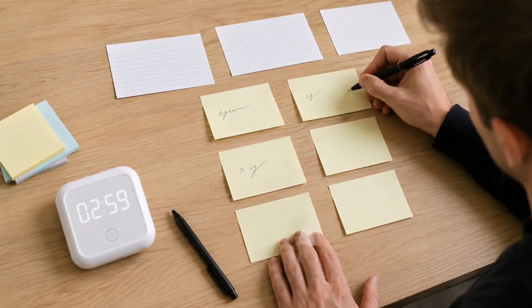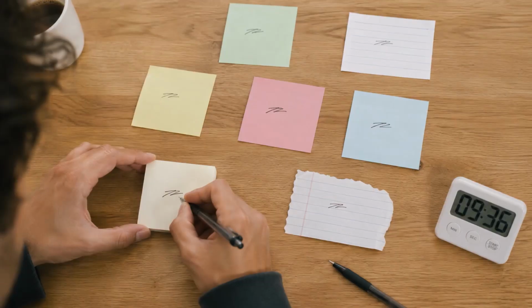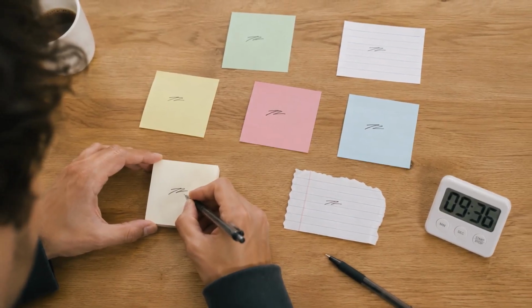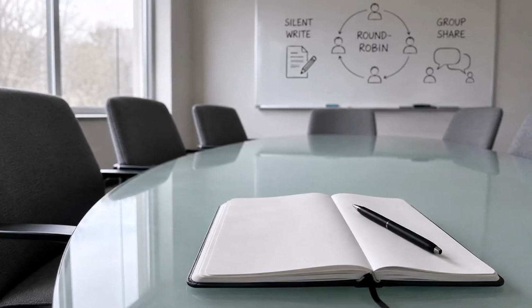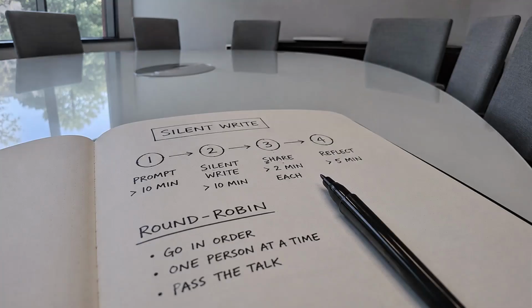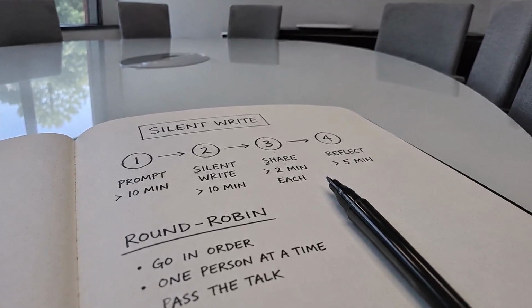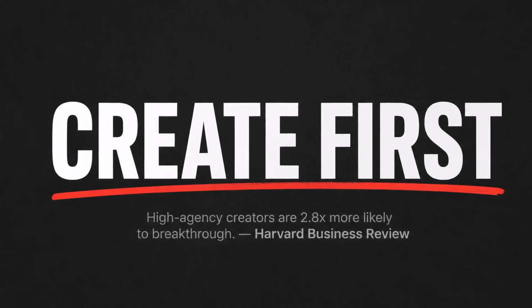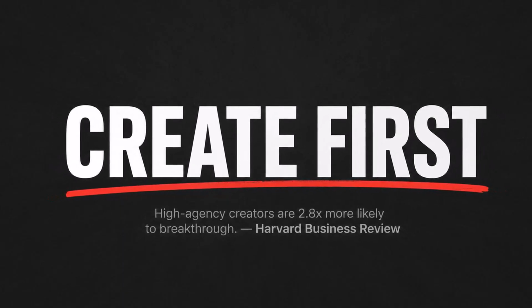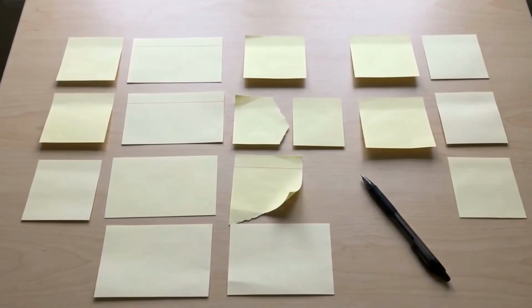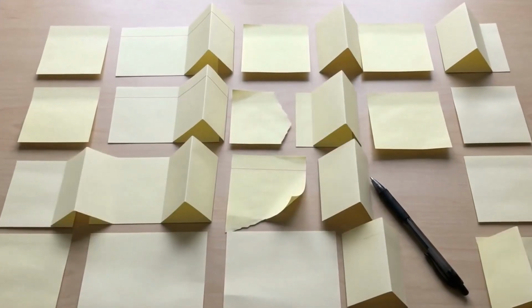Everyone writes ideas in complete silence for exactly 3 minutes, using one idea per sticky note or scrap of paper. There's no discussion, no building on each other's suggestions, and no reading the room to see what direction the group is taking. Silence removes evaluation apprehension entirely because no one is watching you write. This is called evaluation apprehension, and it's a documented effect in group decision research. So the strange ideas and the bold ideas arrive on paper just as often as the safe ones.